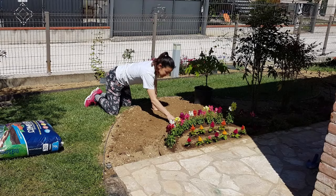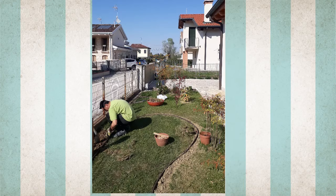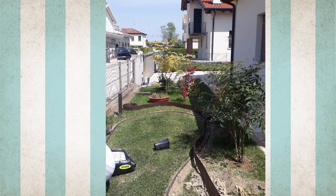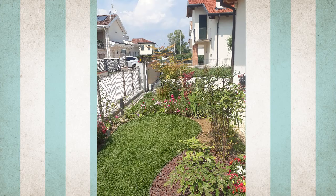Then in March 2020, COVID spread also here in Italy, and we had to spend some months closed at home doing smart working and all that stuff. But luckily we could still go outside and do some gardening, so we started another flower bed. In these pictures you can see how this part of the garden has changed over a few months. I have to say that our passion for flowers has grown more and more. We also ordered some plants online. They arrived all stuffed in a box, poor plants, but they survived, don't worry.